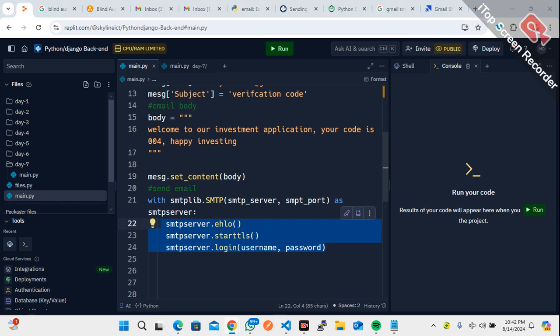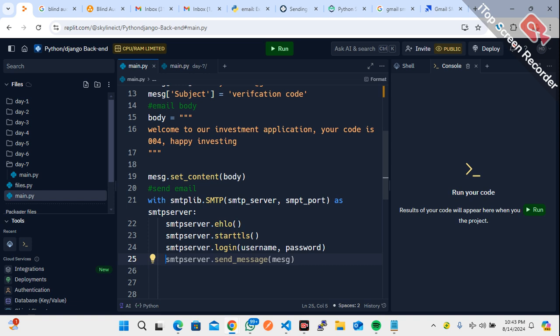Then after that has been done, what we are going to do next is to send the email, right? So you can now come here and make sure that you are passing it.